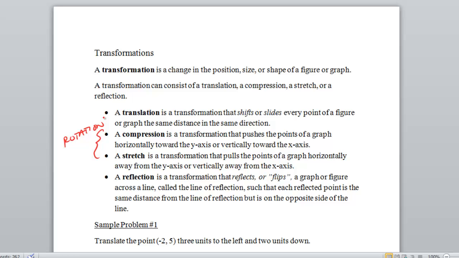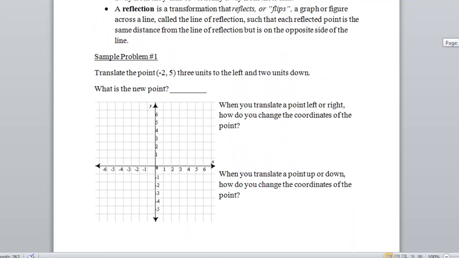So what you need to do is just to take a look at the bold vocabulary words here and get a very good understanding of what each one of them means. And so you can see that translation simply means a little shifting or a little sliding, and reflection means to kind of flip over a given line or point, and it kind of reflects like a mirror would. So we're going to go ahead and take a look at some possible problems that you might have to deal with, and the skills that you're going to build in this very short set of notes will carry through a large part of the school year in Algebra 2.